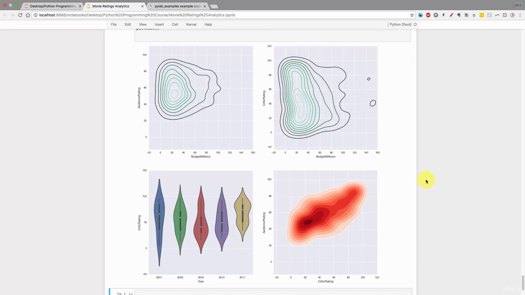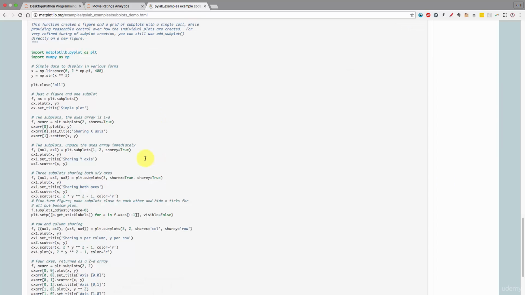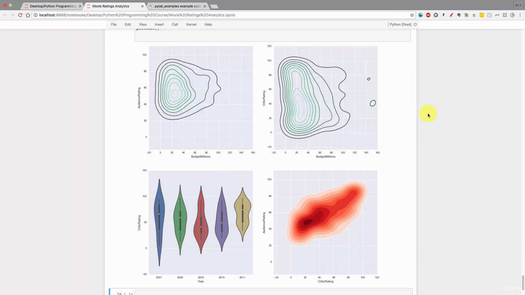Also, we talked about some theory, some fundamentals, how things happen in the background or in the back end of Python, why some packages have certain approaches, and some packages have other approaches. And also we had a look at where you can find more information on subplots. So lots of information in this tutorial. Hope you're digesting this quite well.